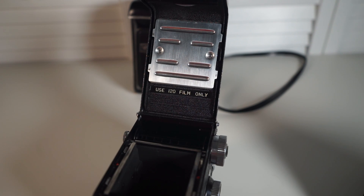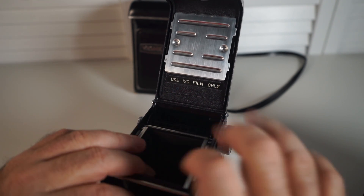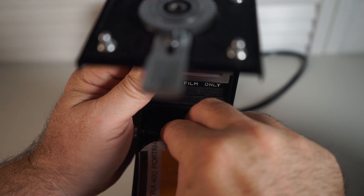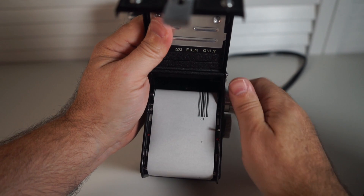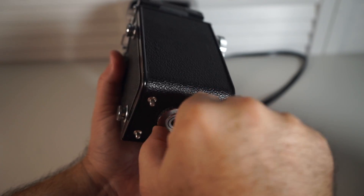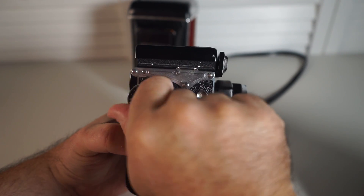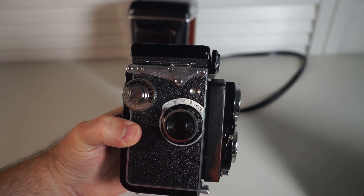Take your film — be very careful, you don't want to unspool it. Take the piece of leader and put it into the film slot, then roll it because we want to wrap it around. As you're spinning it up, you'll see an arrow and a red triangle. Put the triangle down and close the film. Once you have the film closed, look at the window on the side — there's the letter S. Keep spinning the film until you have the number one in the spot, and then you're loaded and ready to go.